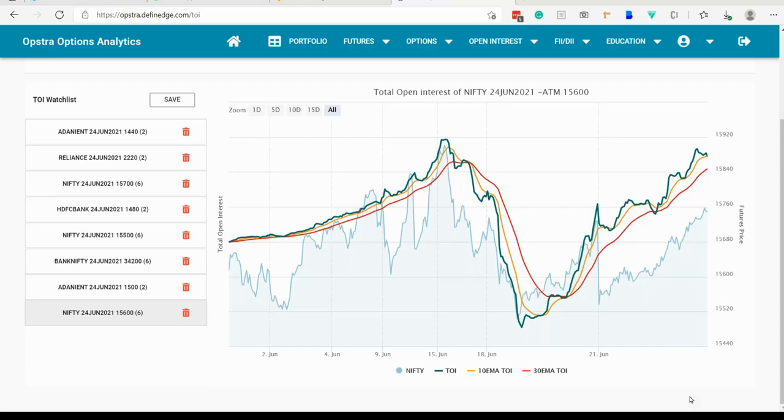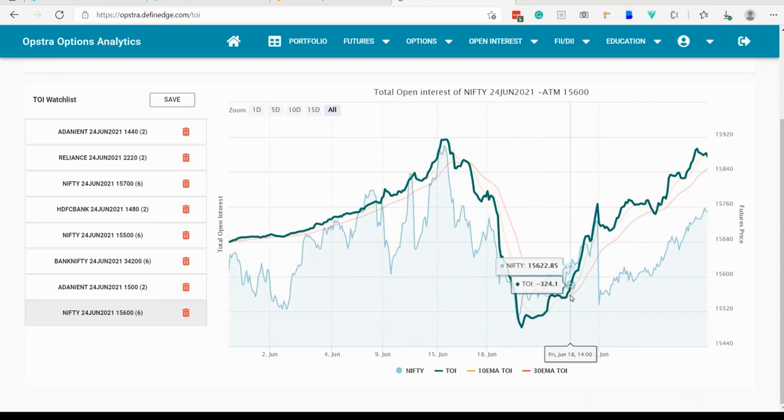And then that continued till two days back, in fact Friday. On Friday, what happened was this came down. It continuously was below the two moving averages, and here finally it gave a bottom. Of course, no one can say that this is the bottom, but after that, it started going up.